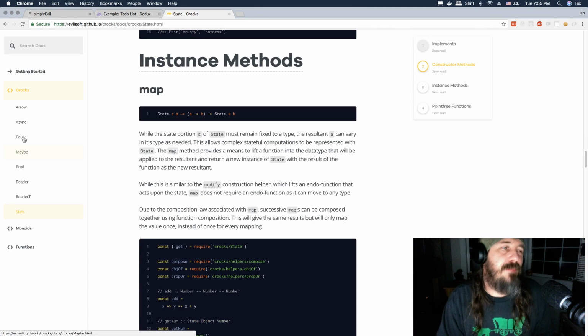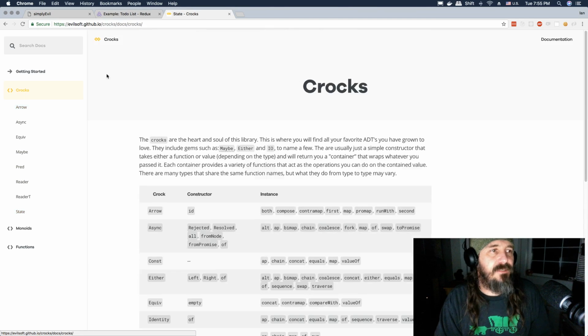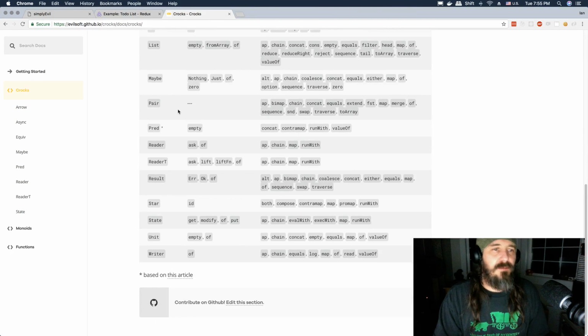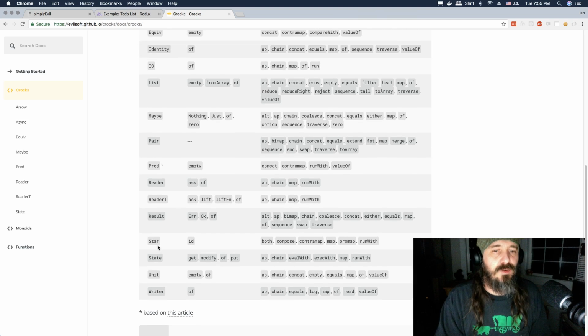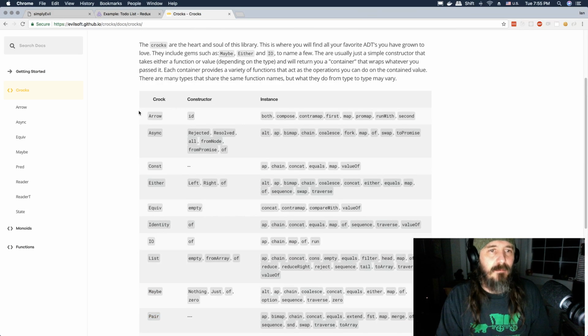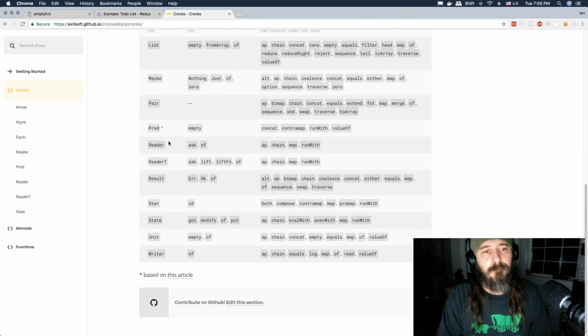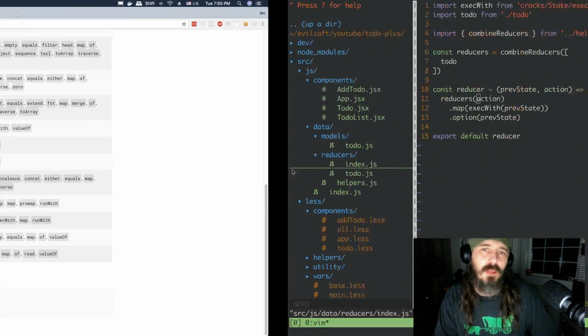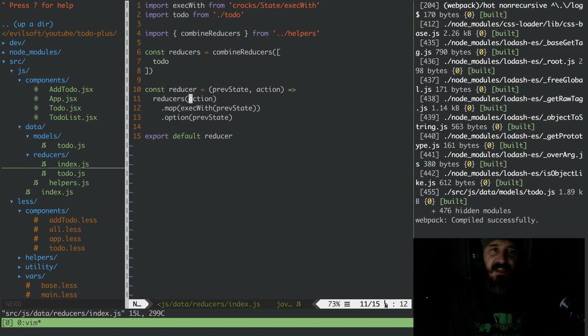And Crocks is basically centered around creating these types. Not all of them are documented, but these are the types that we ship with right now. And each one of these has its own effect and its own thing that can be worked on. It's a fun little library. I only say that because I built it, but well, not built it, but had the idea around it.